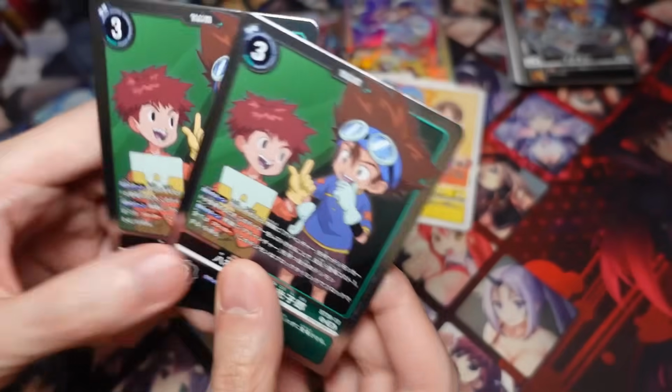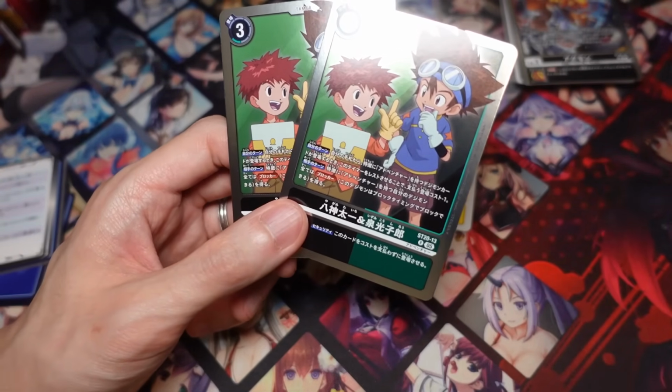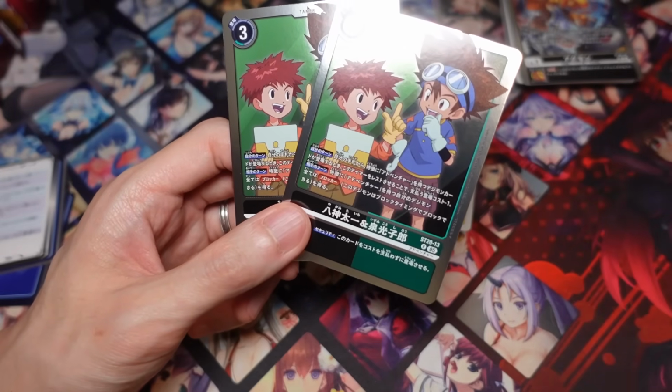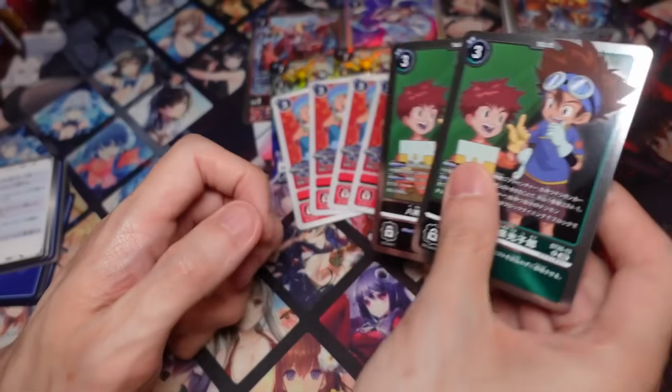We have 2 of the Tai and Izzy's. Whenever any of your Digimon with the Adventure trait will be played, by suspending this tamer, you can reduce the cost by 1. So this is great for the zoo plays. And all of your Digimon with the Adventure trait get blockers. So this is pretty good as well.